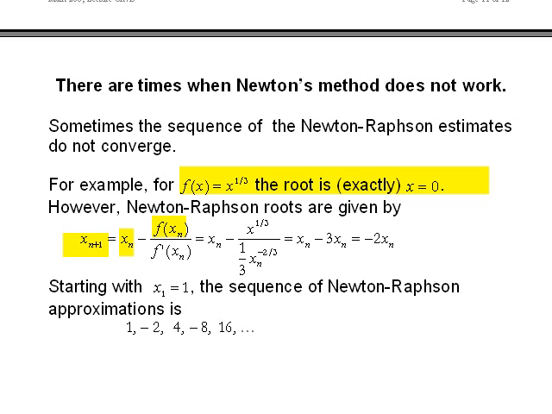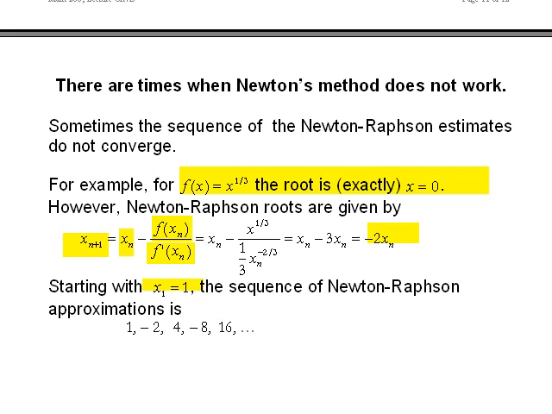In the numerator is the function, and in the denominator is the derivative of the function. So you can work that out, and here's what you get for an answer when you go through the algebra there. But if I start with x1 equals 1, I don't converge up to 0. Look what I get. 1, the next one is minus 2, then I get a 4, then a minus 8, then a 16. Obviously this is not going where I want it to.